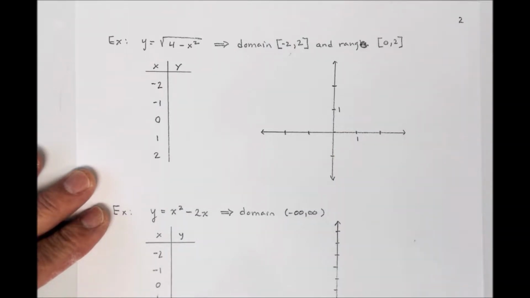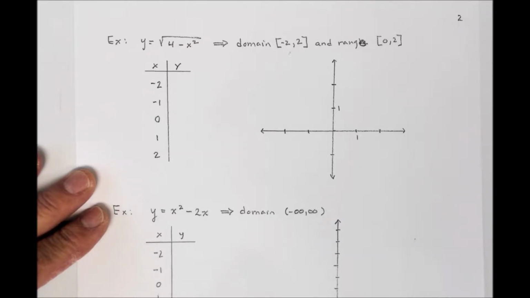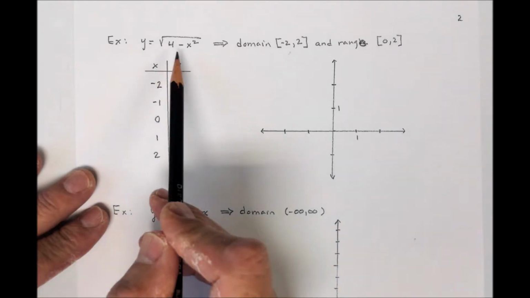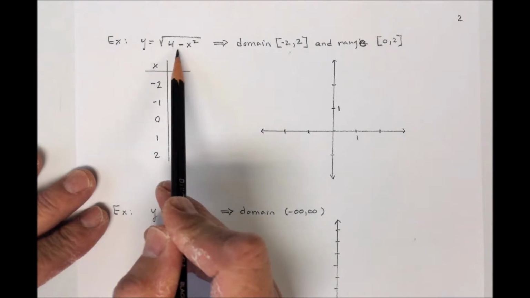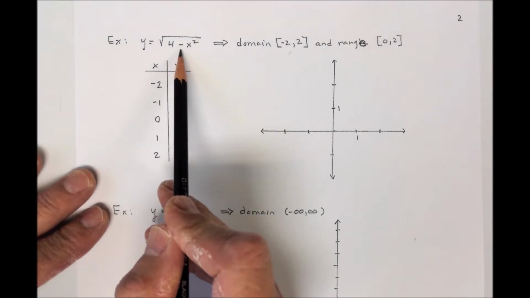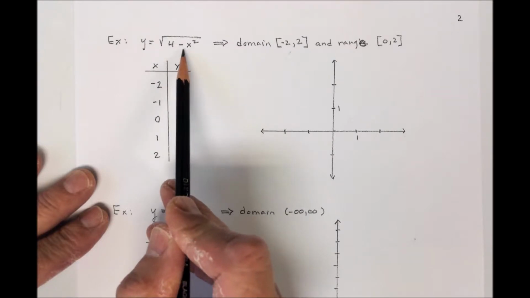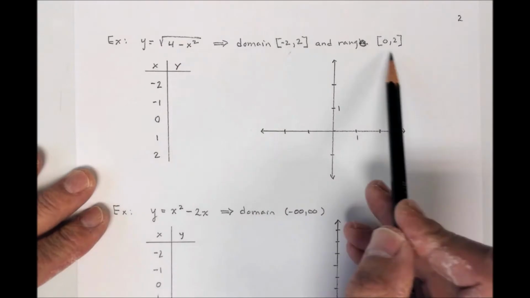I put the scale down for the x-axis and the y-axis to indicate that each one of those tick marks is worth 1. The range for this turns out to be between 0 and 2, because the largest expression that I could come up with under the radical would be 4, and the square root of 4 is 2, and the smallest expression would be 0 because I can't get a negative, and the square root of 0 is 0, so I'm going to get these values here.